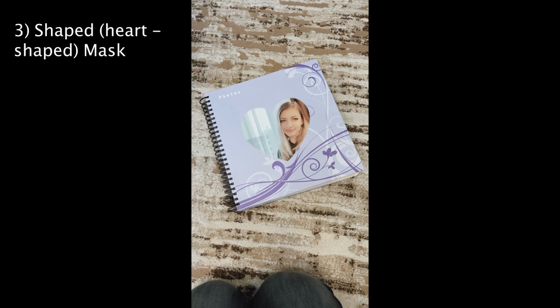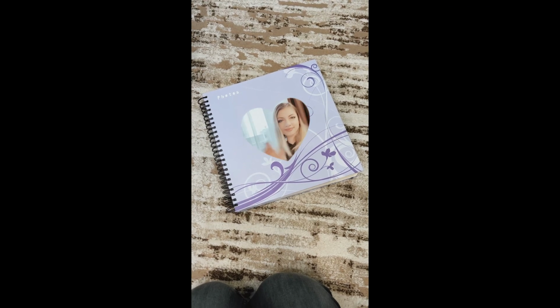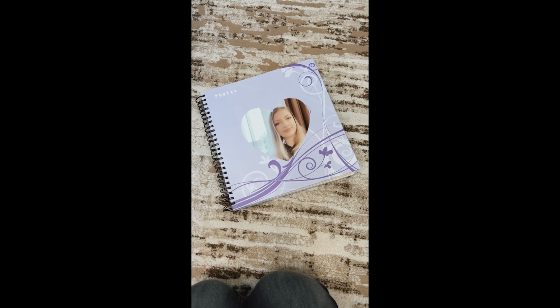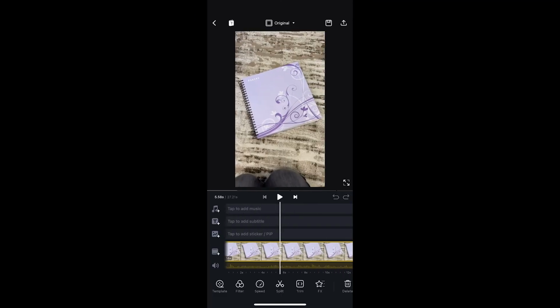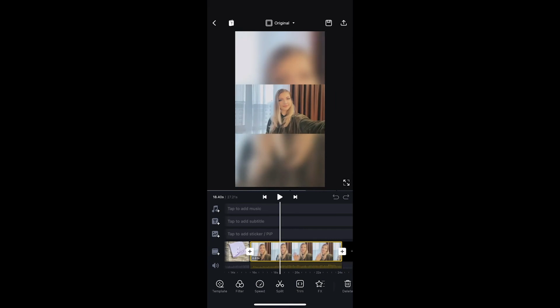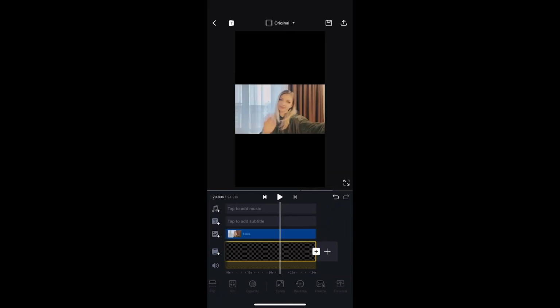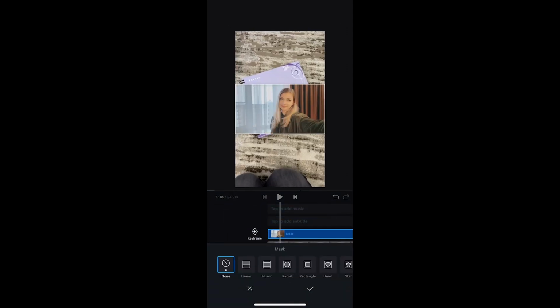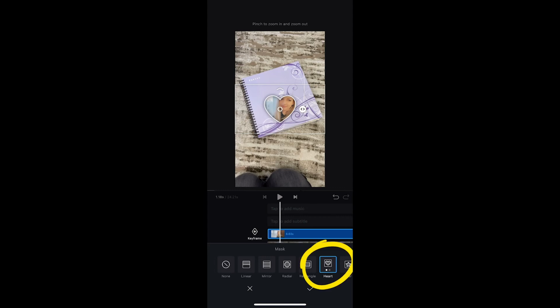And let's look at one more mask, the heart mask. For this example, I choose a live kind of photo on a photo album. I filmed the video of an album and myself and placed them to the timeline, deleting the ending. I forward the second layer up and place it over the bottom layer. Go into Mask, Heart Mask.